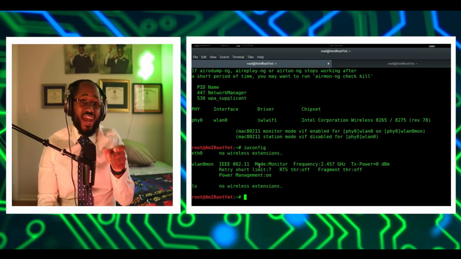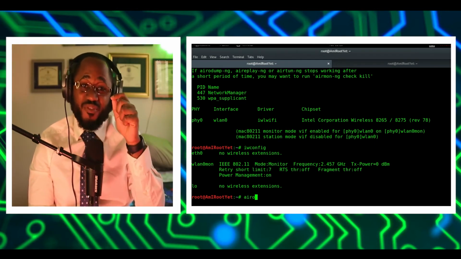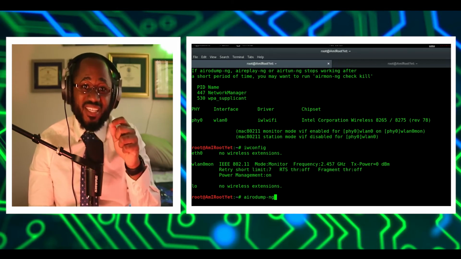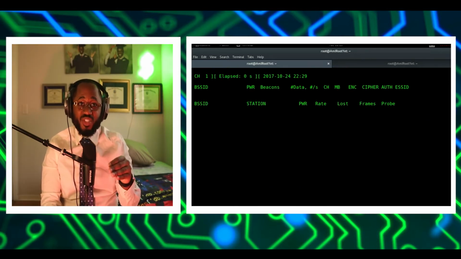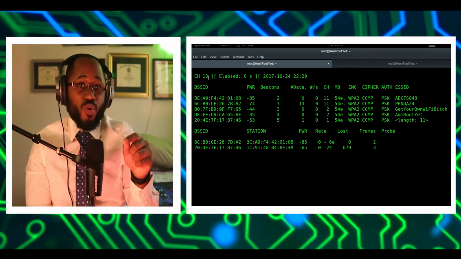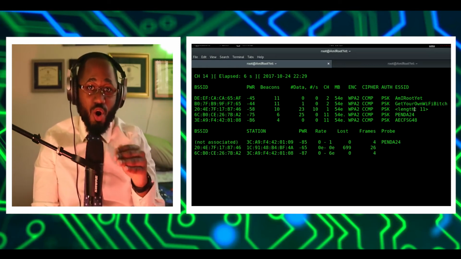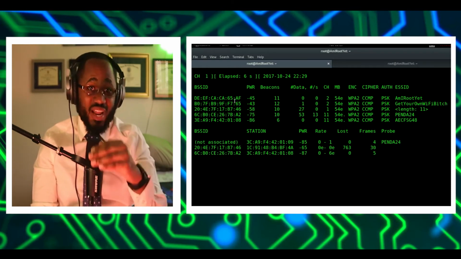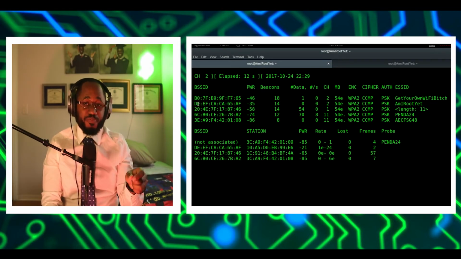Number 4, capture a 4-way handshake. So WPA/WPA2 uses a 4-way handshake to authenticate devices to the network. You don't have to know anything about what that means, but you do have to capture one of those handshakes in order to crack the network password. These handshakes occur whenever a device connects to the network, for instance, when your neighbor returns home from work.